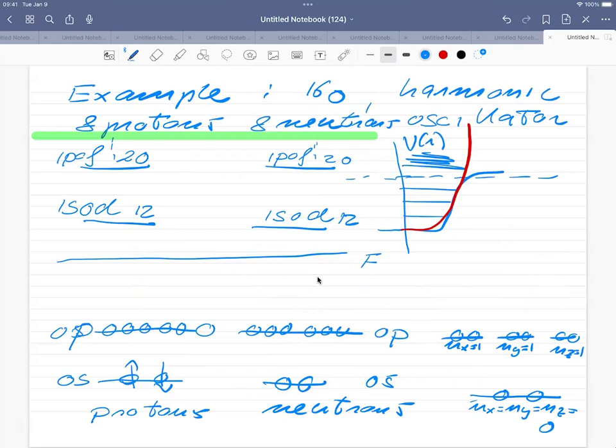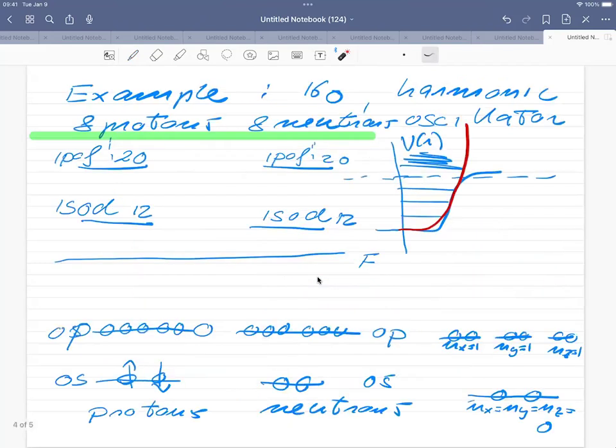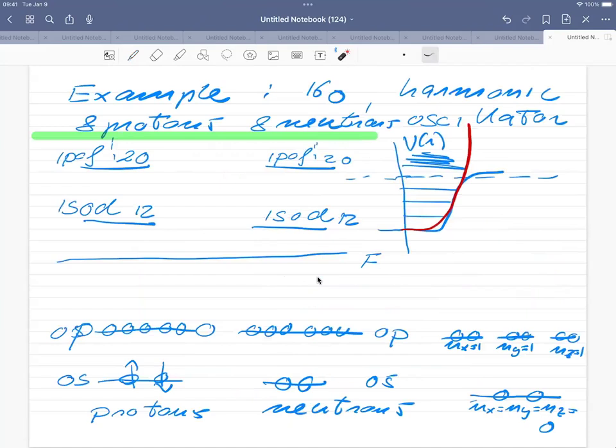Yeah? You can constrain the dimensionality. Yes. Because you don't need all of them. So you could say that now I'm only interested in states with a specific symmetry. So we've already done 1 reduction of the full Hilbert space because we are not taking into account solutions where the wave function is symmetric. And that obviously reduces the dimensionality. And then we could say that we are only interested in states with a specific spin. And that will also reduce the dimensionality of the system. And clearly, a space which is infinite is something we cannot deal with, obviously. And we always end up dealing with some kind of effective Hilbert space.